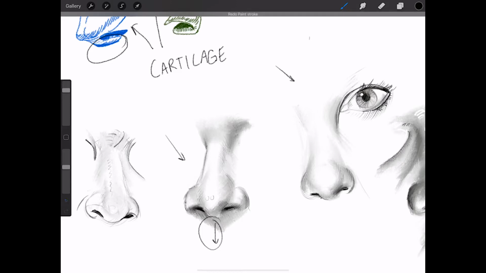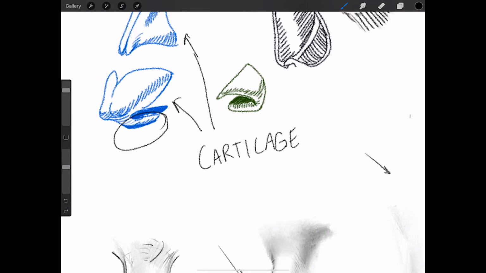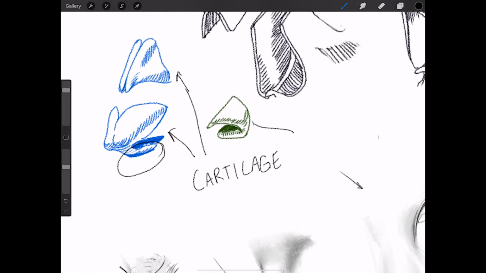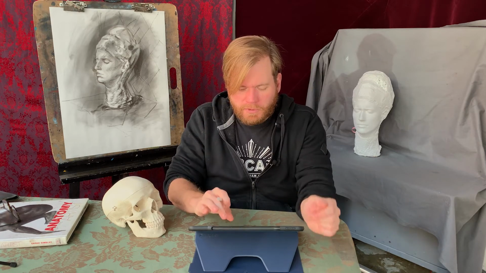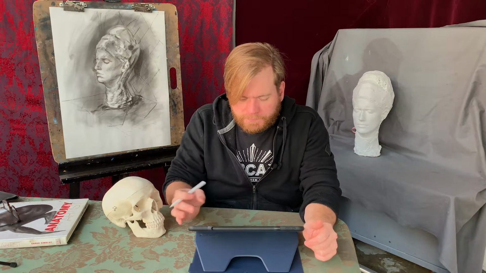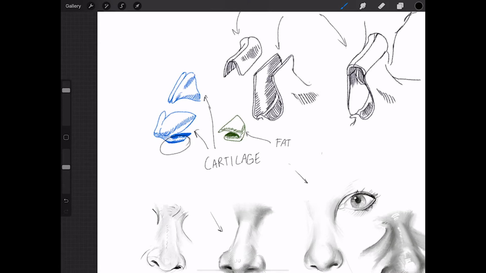So the septum and philtrum, and then we also have this fatty element right here, which is basically what creates the nostril. So that is going to largely be fat, and that is the portion that can get moved around here in the back. So we've got a fatty connection here, and then there's a loose connection between that and the cartilage. So your nostrils can move around. They can open and close as you're breathing in and out. So just be aware that there are 3 different kinds of materials going on in the nose.